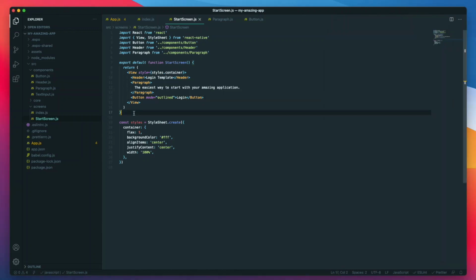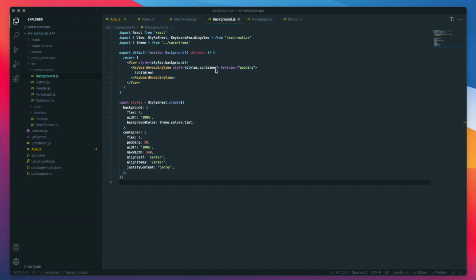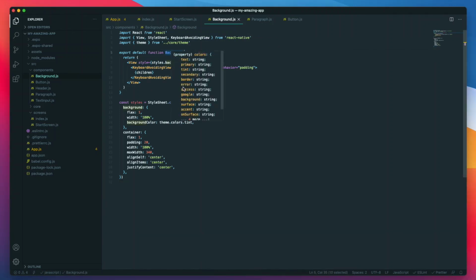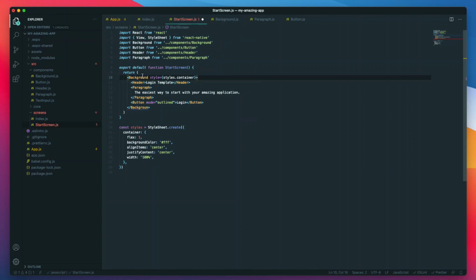Let's fix that. We need to create a component that will be used as a wrapper for all our screens so we don't have this problem in the future. Let's create a file called background.js where our wrapper will be. For the purpose of this course, I created this little wrapper to solve our problem. It adds some extra padding and set the maximum width for our screens. It also uses keyboard avoiding view, and I will explain why in the next lesson when we are dealing with inputs. Let's use this wrapper on our screen. We can remove previously defined styles.